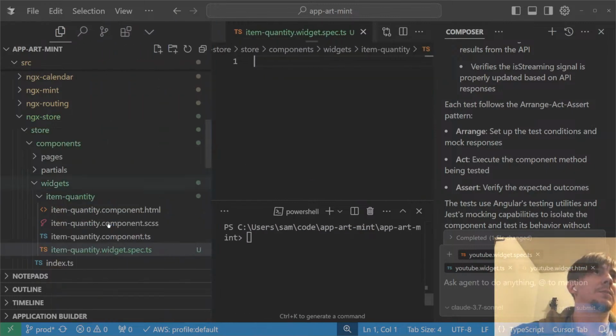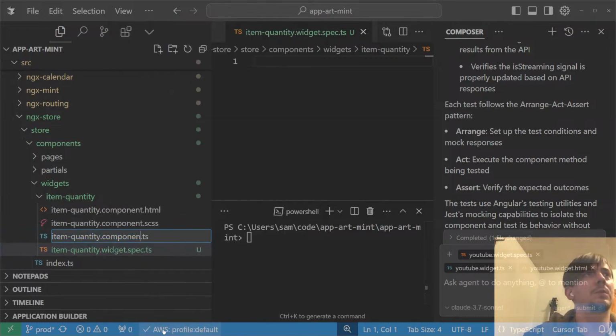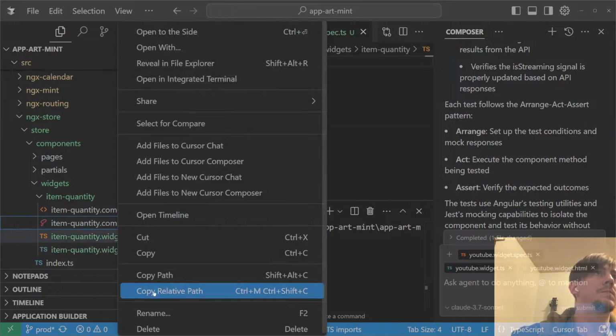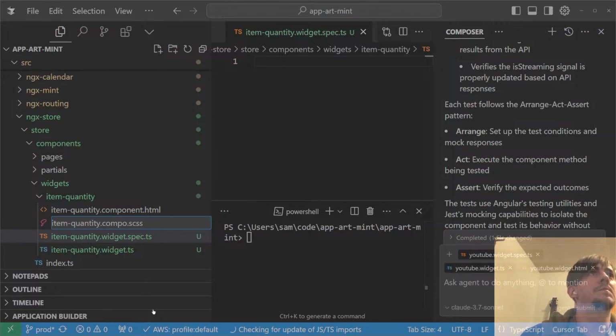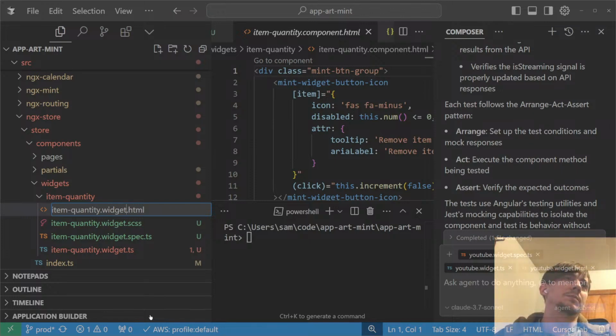These actually probably aren't named with .widget, so I'm just gonna do that while we're here. You know what? .widgets on this. It's in the widgets folder. It's in the components folder.